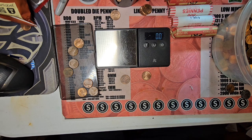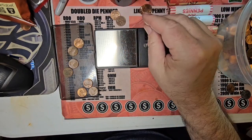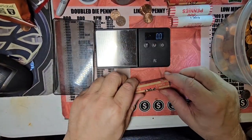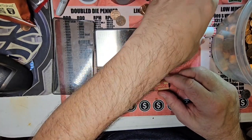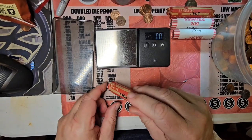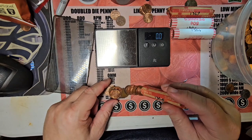And we're 30 pennies away from hitting another full row. There's going to be a light. And then we get into the heavier rows. The last 4 rows are kind of heavy, so we'll see what we get out of those. Usually these 130s produce about 8 to 9 copper cents.